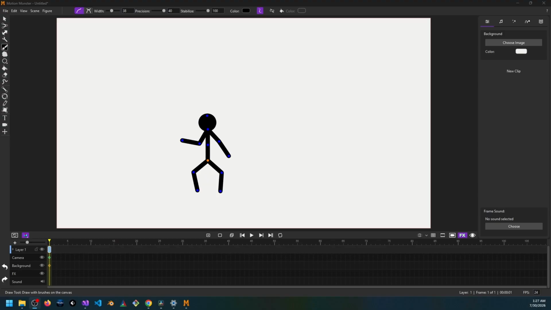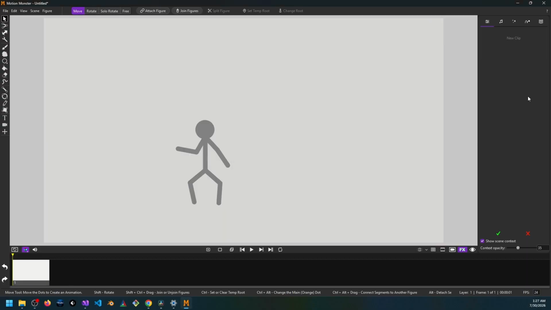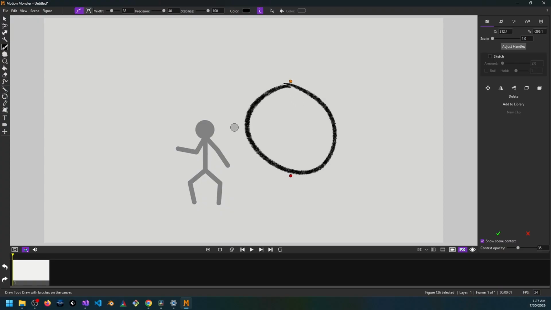So let me go over on the side, hit New Clip. And what that does is it gives me a new canvas where everything that I draw on this canvas is going to be grouped together as one thing. And so I'm going to make a very simple drawing here, kind of kindergarten style drawing. I'm just going to make a little face. I'm going to draw a circle here.